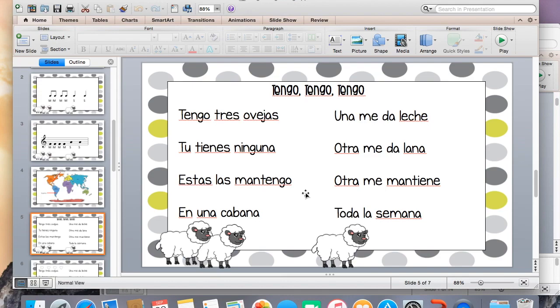So we learn that song, we learn just the words, and then I have them play the rhythm while I sing so that they can get used to hearing it. After that, we pull out some salsa music. So we listen to El Manicero and we dance a salsa. It's basically like a two-step that I've been doing with them. And then after that, we talk about the clave pattern and play the clave.